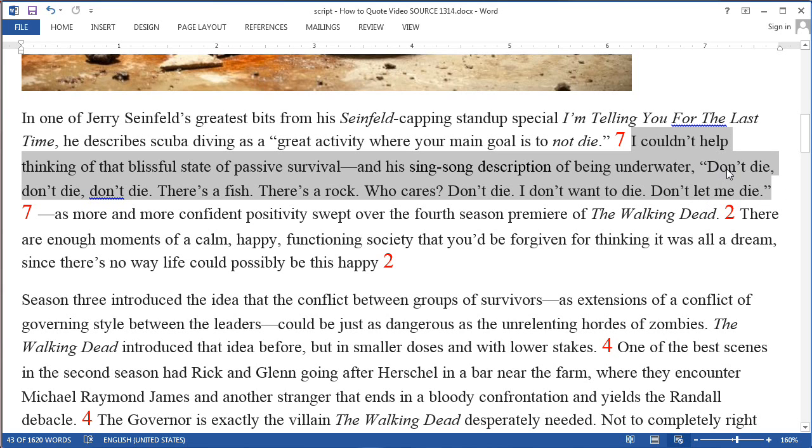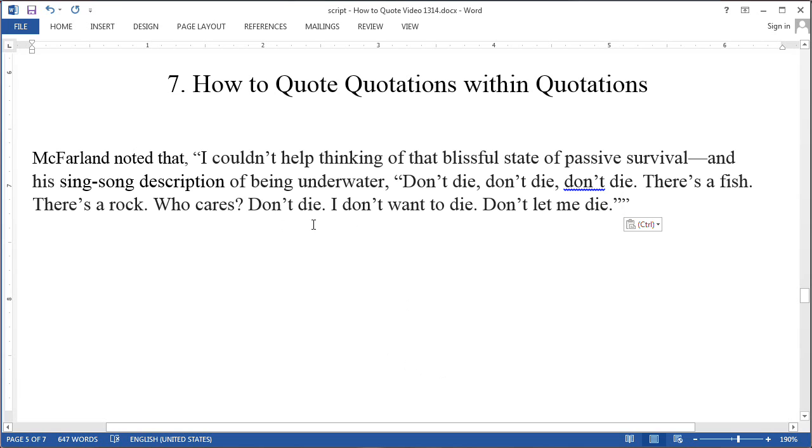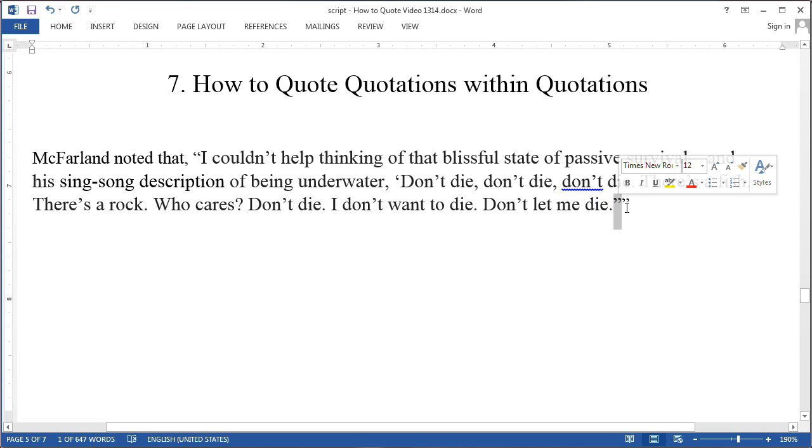But let's say I wanted to quote this whole thing, copy it, go back to our model, put it in the quotation marks, and you can see the problem. So here's my normal introduction, comma, open quotation marks, the quote, but then I get to this new quotation mark. So my reader is going to be confused. Is this a new quote by McFarland? What's going on here? So the way you make this clear is you change this double quote, watch it happen, to a single quote. And you take the second double quote, the one where inside my double quote, so see how it's double quote, we're going to take that and make it single quote, double quote.